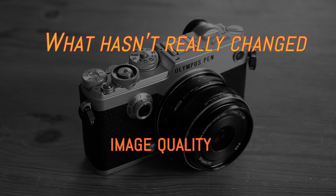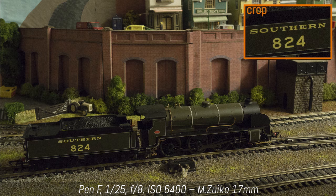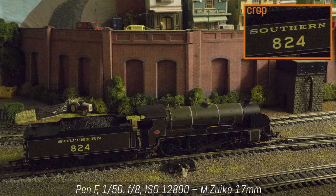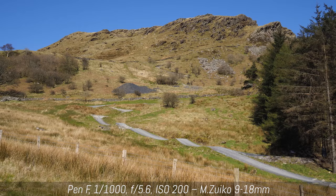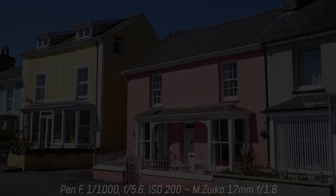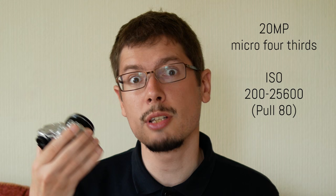The image quality of the Pen F is exactly what you can expect from a Micro Four Thirds camera — good dynamic range and good low-light performance, with images usable up to ISO 6400, and in some situations even 12800. The JPEG engine is good and the RAW file is flexible. Even the default picture profiles have a nice rendering, so there is really nothing to complain about here. What I want to share is the same conclusion we came to about the Panasonic GX8: they both have the new 20MP sensor, but it doesn't bring anything substantial compared to the previous 16MP sensor. You get the extra 4 megapixels of resolution, but in terms of dynamic range or low light, there is nothing really worth noting. To be quite honest, I forgot this camera had a new sensor after I first started using it.